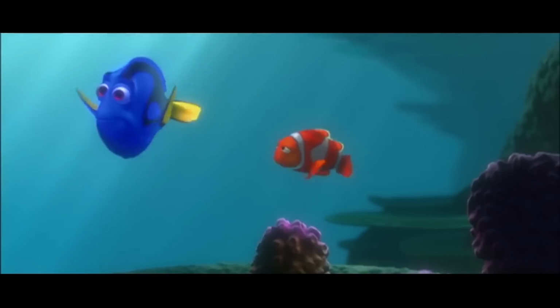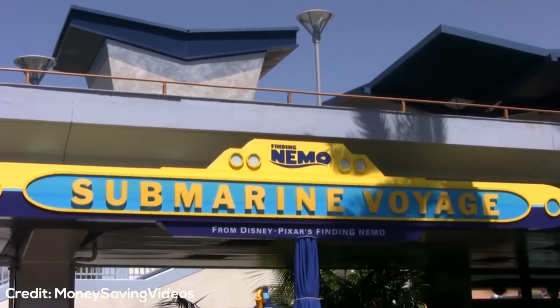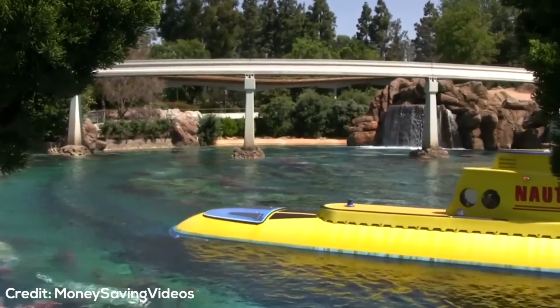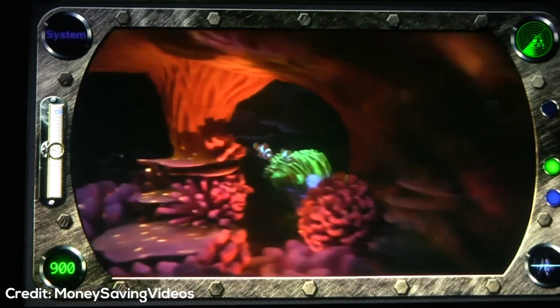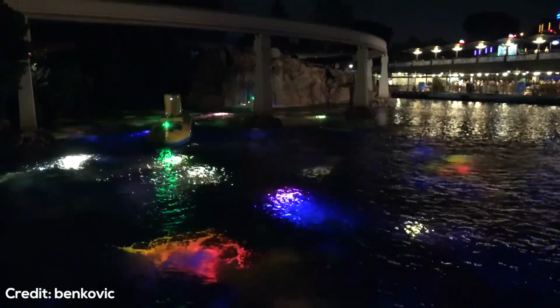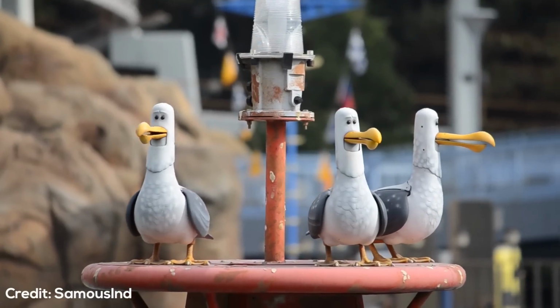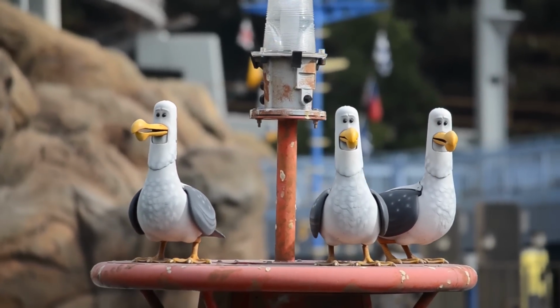But 2003's Finding Nemo and a significant change of management at Disneyland buoyed the concept of reviving the subs to celebrate Disneyland's 50th anniversary. While it doesn't have much in common with its predecessor, fans were relieved to see the revival of a ride system Walt himself had cared so much for. As you walk along the bubbling lagoon between Fantasyland and Tomorrowland, the iconic and beloved seagulls from the film will make it perfectly clear that the cartoon clownfish has overtaken the Tomorrowland classic.